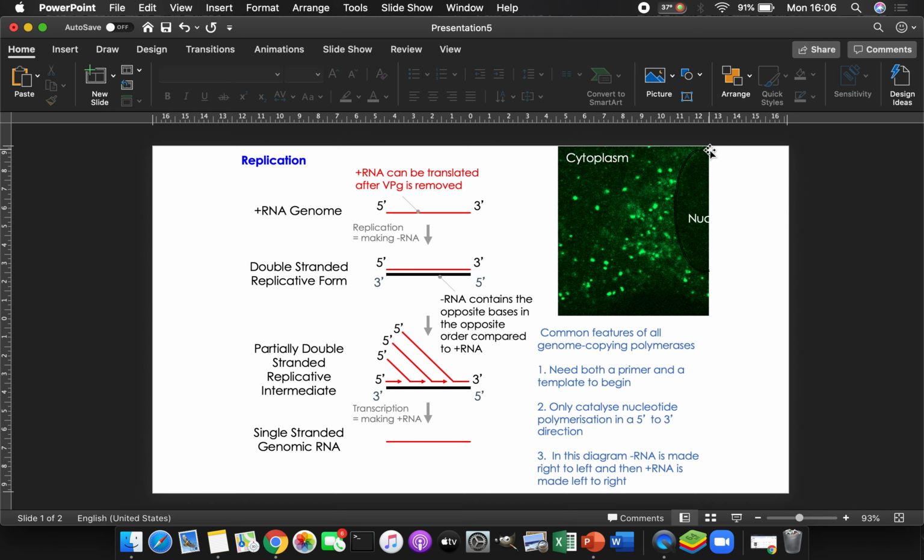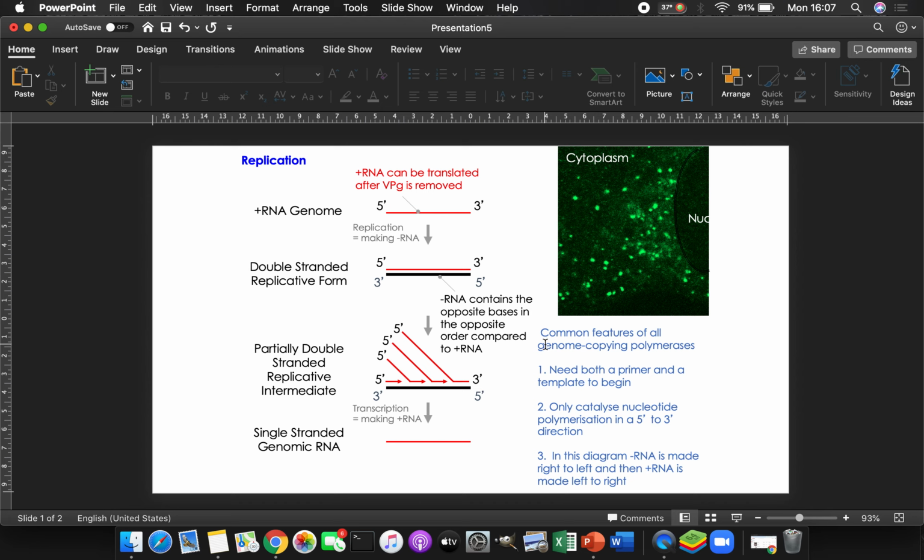Shown here, this is a cell. Here's the nucleus over at the side. You can just see it peeking out. And these green things are sites where we're making new RNA from the picornavirus. And so each of these little blobs is a little membrane-shelled replication factory that's absolutely covered in copies of the polymerase that are anchored down with things like 2AB, for example, which would help anchor those polymerase complexes down.